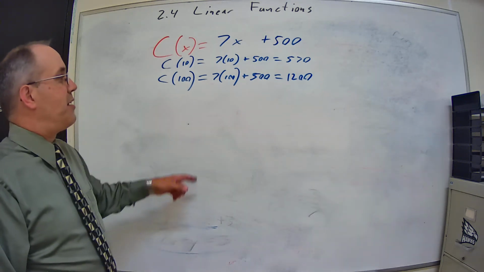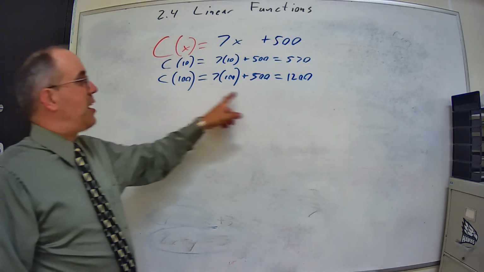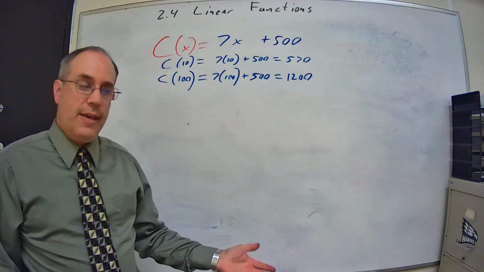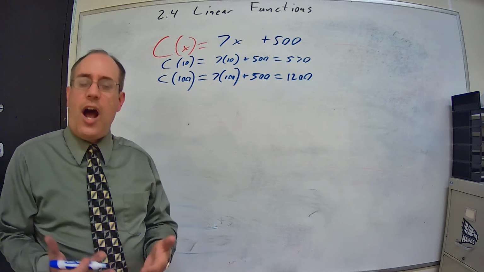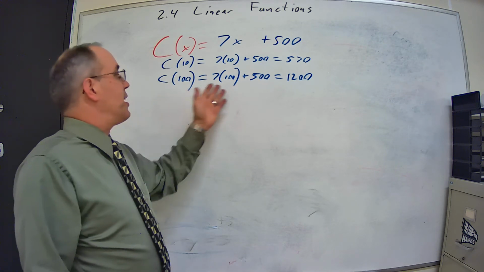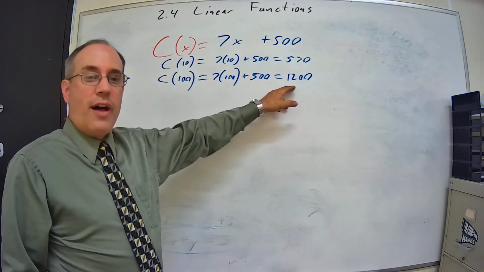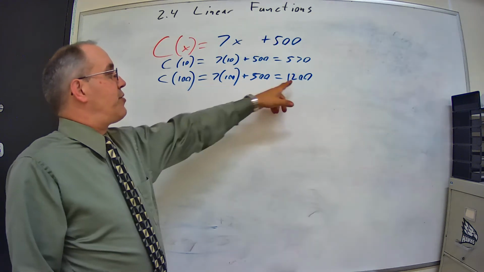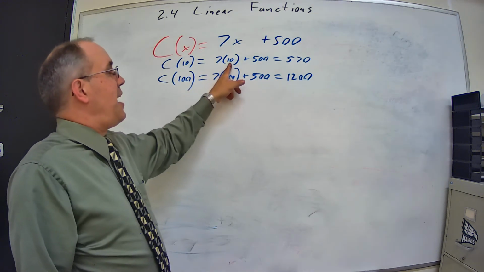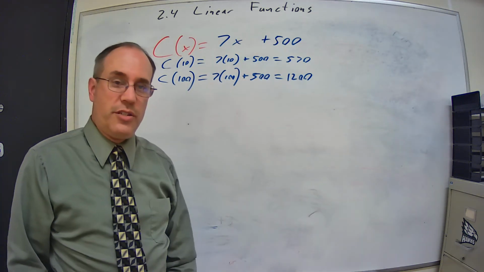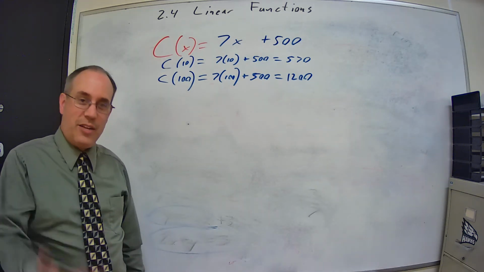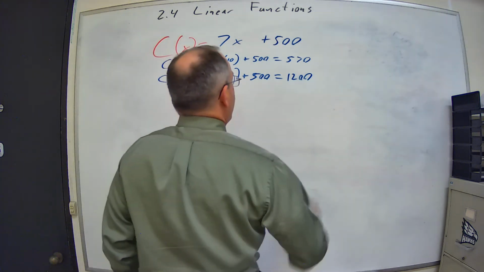And now we see that to produce 100 units, it cost us $1,200 or $12 per unit. Have you ever heard of economies of scale? This is a great example of that. By producing more, I'm able to reduce my cost per unit. 100 units for $1,200, I just produced them for $12 each. When I was only producing 10 units, it cost me $57 each. So look at that huge cut in costs. So if I can produce more, I can produce it for less. So we have that.